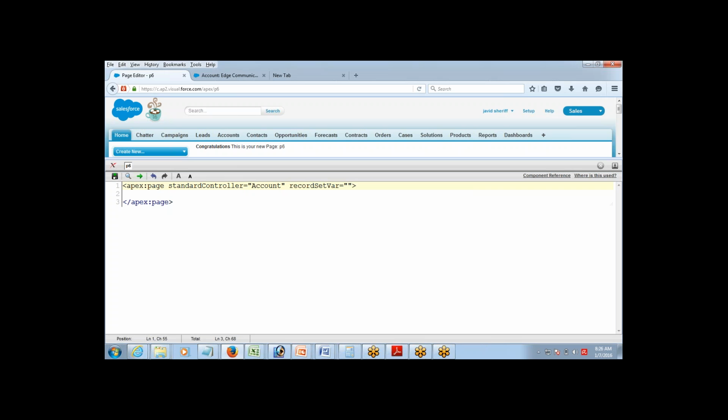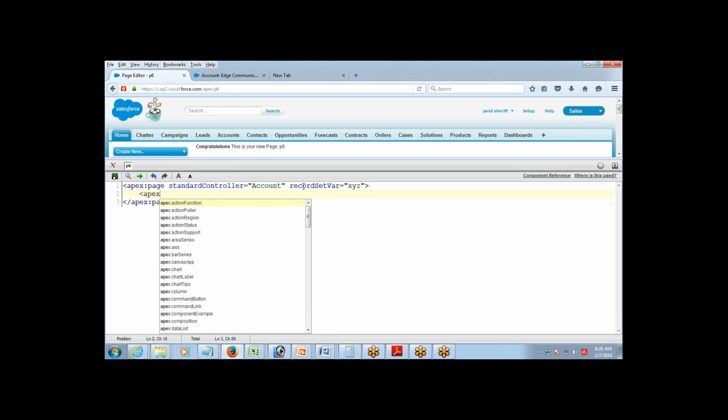calling the list of records. Okay, so this is a variable which will hold the list of records, and this is just a variable, you can give it whatever name you want. I will call it xyz. Okay, so if you want to create a page for a list of records, all that you have to do is call a standard controller and define a variable for the list of records. As simple as that. Okay, and the variable name you can give whatever you want.